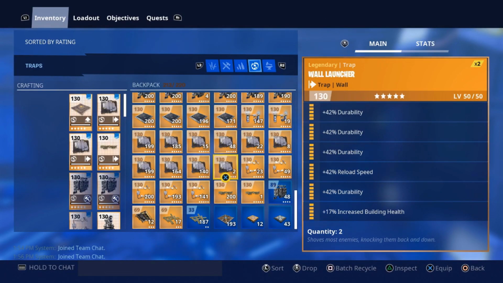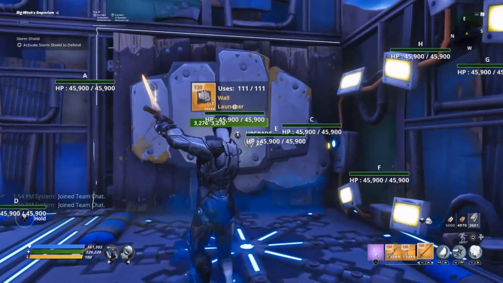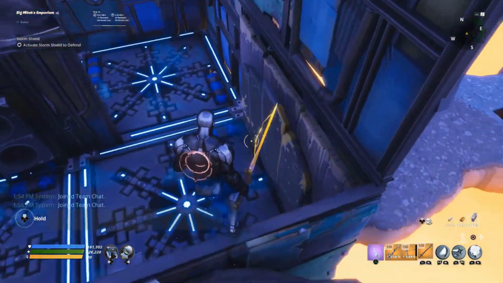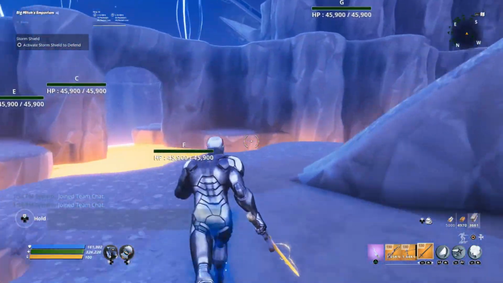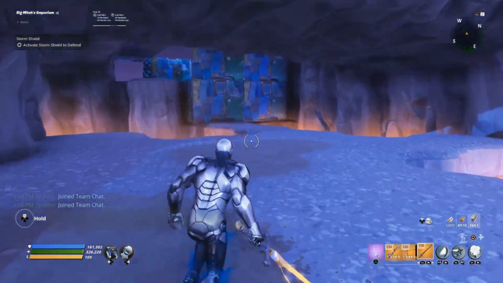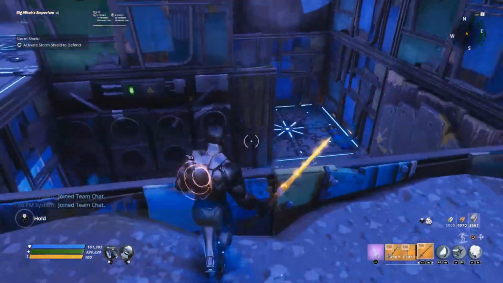We're then going to have an all durability 1 times reload speed, increased building health on this wall. This is important that it's increased building health, right? Because one of the goals of the husks, if you don't have that increased building health, would be to break through this, walk all the way back here, and walk here. So we're going to have sufficient enough layering right here that the husks don't want to do that. Okay.